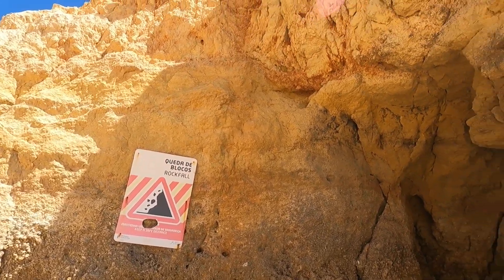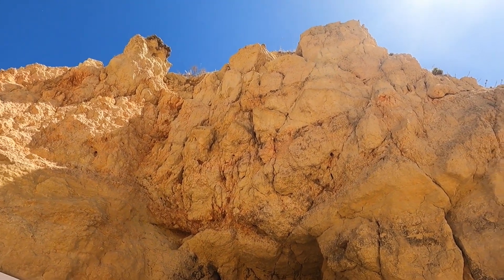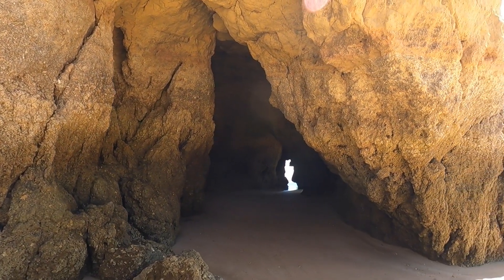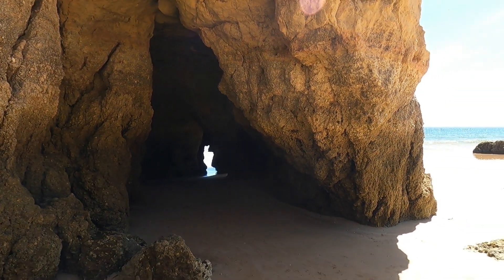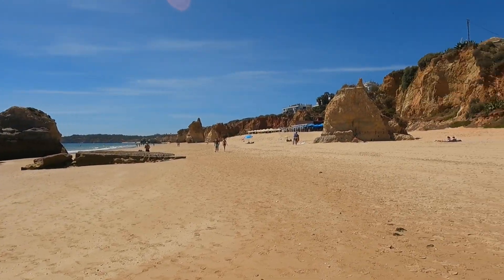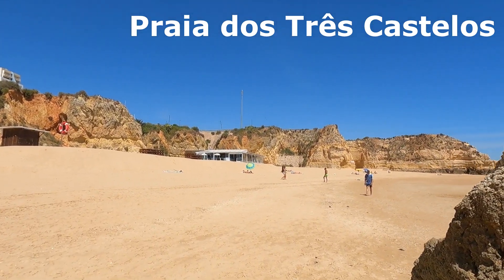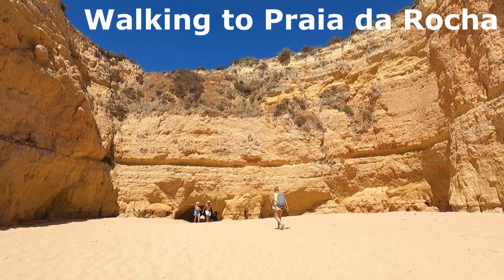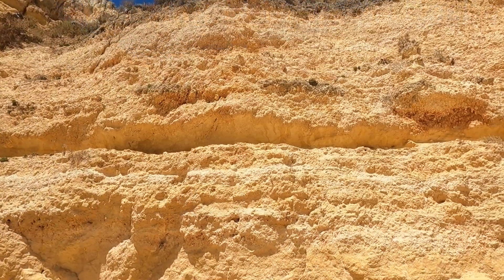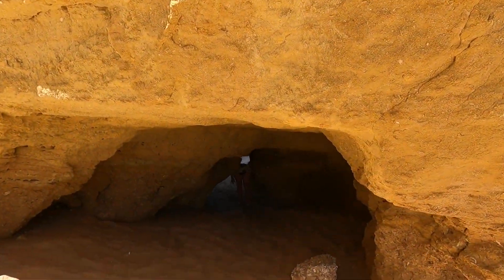There's the usual warning sign - rock fall. Oh boy! I don't know if you can see how precariously those rocks are perched. So I'm not going to go in, but just to show you what you can walk through if you're so inclined. Still heading along now to the Miradouro up ahead. That couple have just come out of this tiny hole under the rock. I'm so pleased there's another way through. This to me is so what the Algarve is all about.